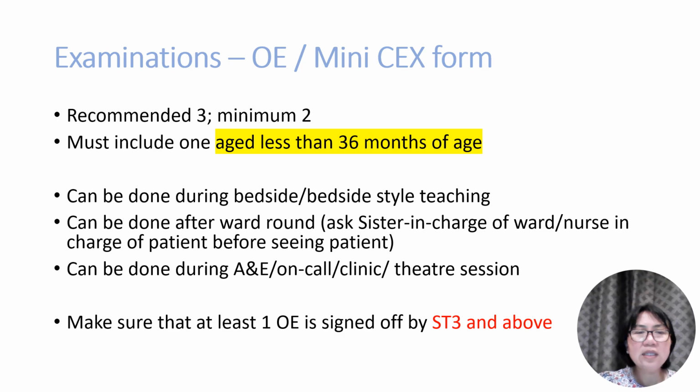For your OE section, the university requires a minimum of 2 and recommends 3 OE to be completed. At least 1 of your OE needs to be done on a patient aged less than 36 months. The OE can be done during bedside or bedside style teaching, or can be done after a ward round, but remember to ask the sister or nurse in charge before approaching the patient.